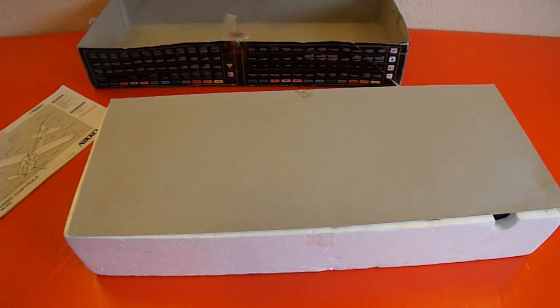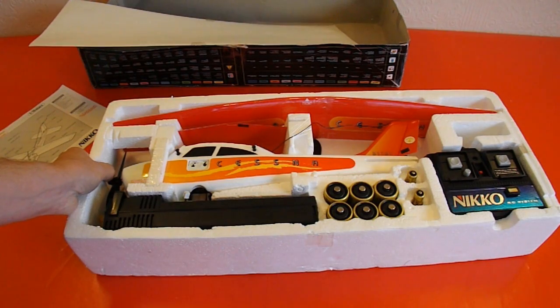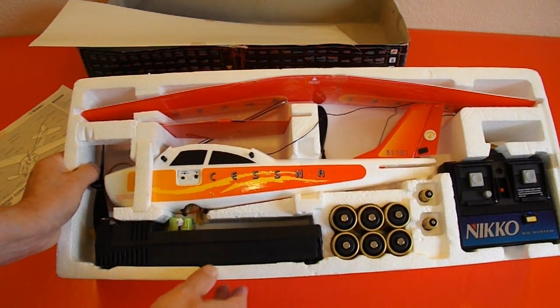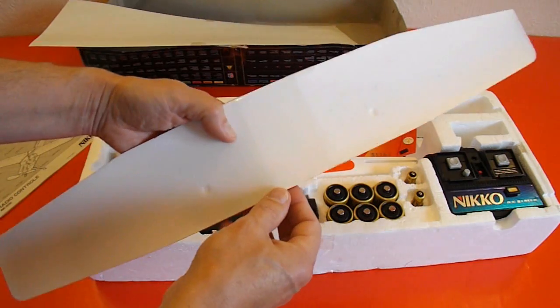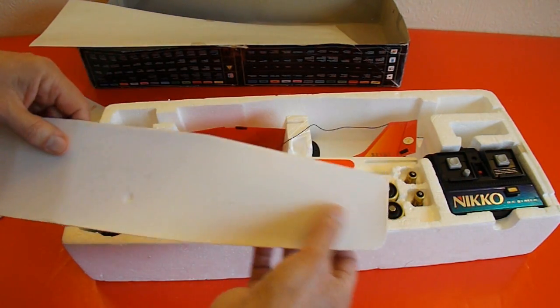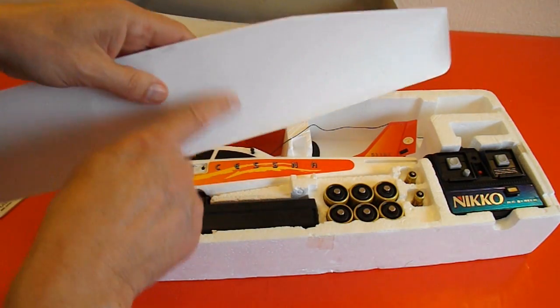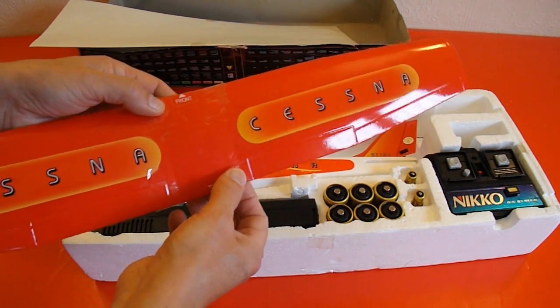We'll have a look in the box now. And this is why I bought it, because once I looked in the box I thought, that's actually in perfect condition. I expected it to be well beaten up at that sort of age. But the wing is fine, no sign of any damage on it at all. It's polystyrene or styrofoam moulded. It's got an airfoil shape, concave underneath, convex on top. It's got bits of sticky tape on there to protect it where the rubber bands go.